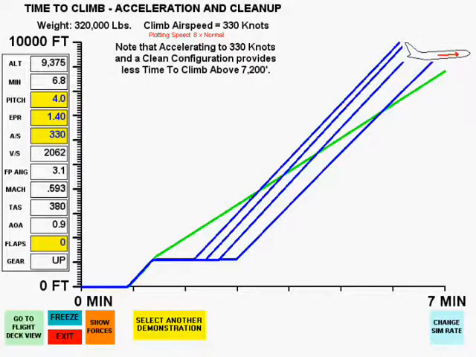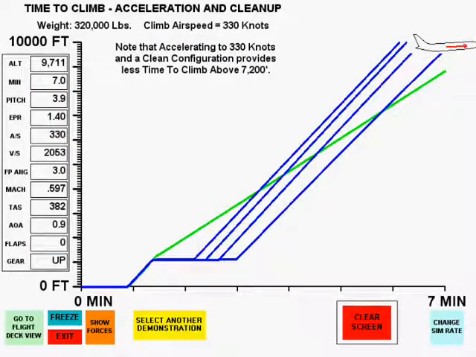On this plot, the slope of the climb curves represent the rate of climb. Notice that the slope of the 275 knot curve, the second curve, is slightly greater than the other three, which illustrates that 275 knots has a greater rate of climb than the others. We also see that there is not a great deal of difference between the first three climbs. So there is little rate of climb difference for climb speeds between 250 knots and 300 knots.